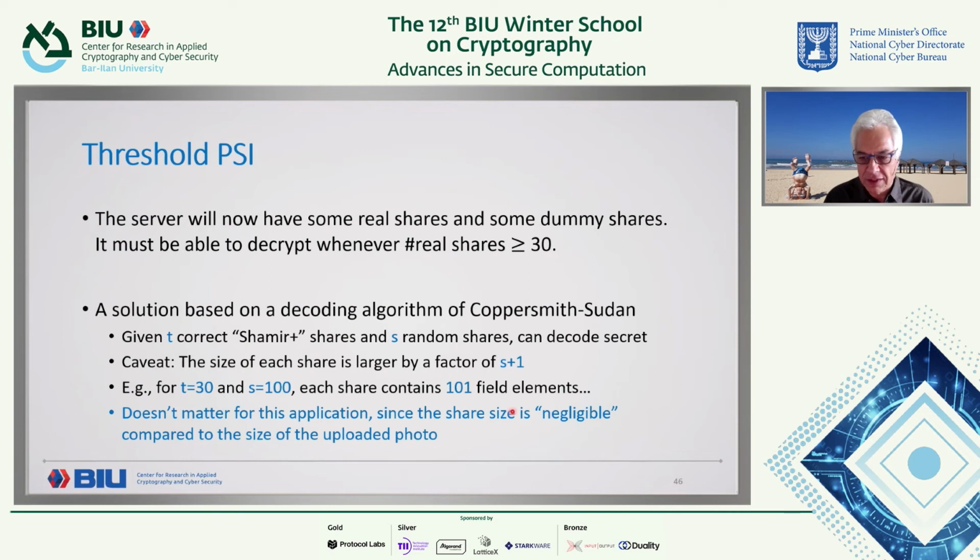But actually, they said it's not that bad. In the context here, you upload a share together with a photo. The photo is like 2 megabytes, and here you're going to upload 100 items in an elliptic curve group. That's nothing compared to the image. So this is important for PSI: you should think of the context. Here we don't care about increasing the communication of PSI, because the other parts of the system are much less efficient.